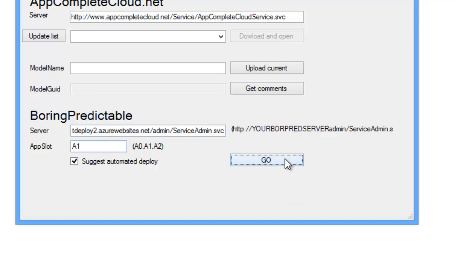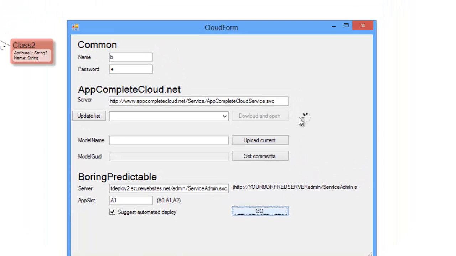So when I press go, I'm gonna upload to A1, to that server that we entered at the Azure websites. Now we upload it, and of course the authentication needs to be entered up here, and this is stored along with the model, or in a settings file besides the model, so you don't have to redo it all the time.